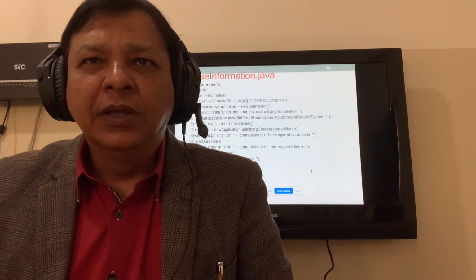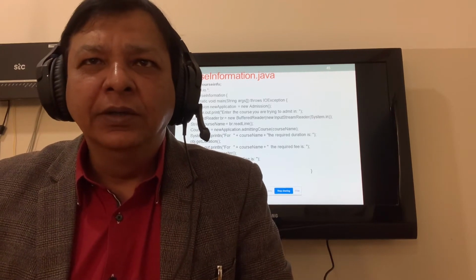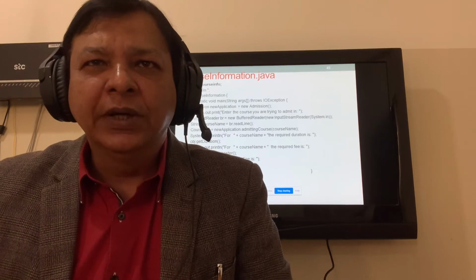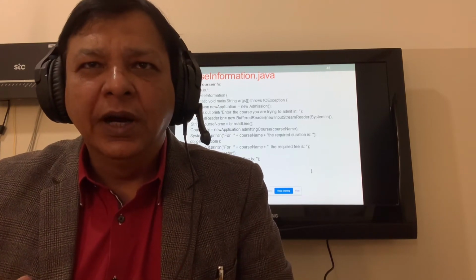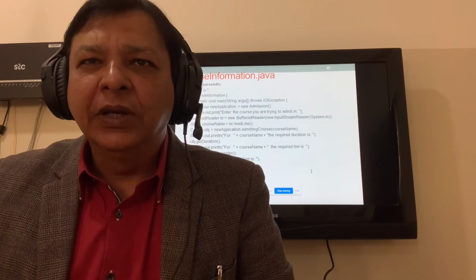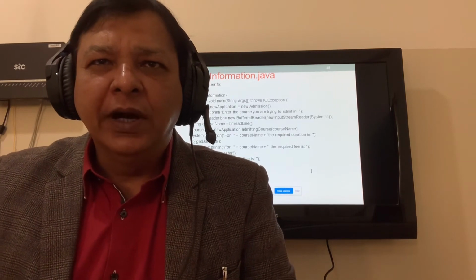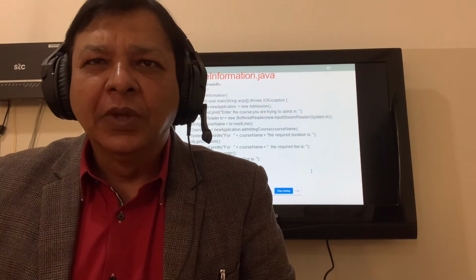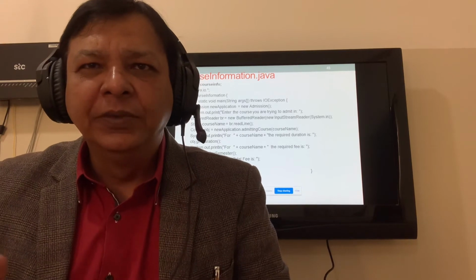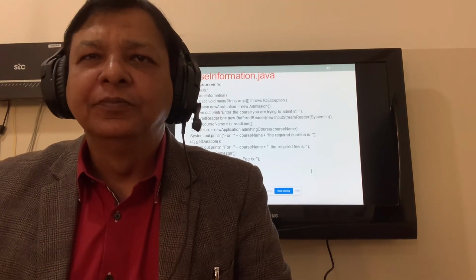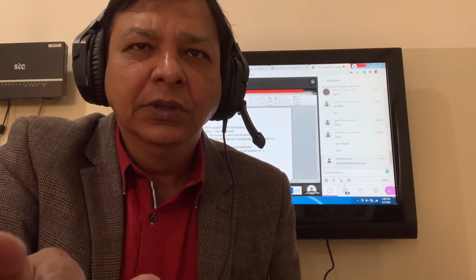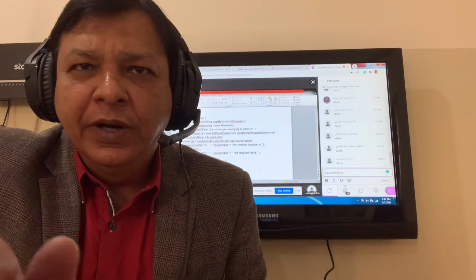Then course object is equal to new application, the object of admission factory dot admitting course, the course name, then system.out.print course name, the required duration, and object of the course dot get duration. System dot out dot print the course name, the required fee is object dot get fee per semester. Then system dot out dot print the total fee is object dot calculate total fee. And we close the main and we close the class. Course information dot Java.